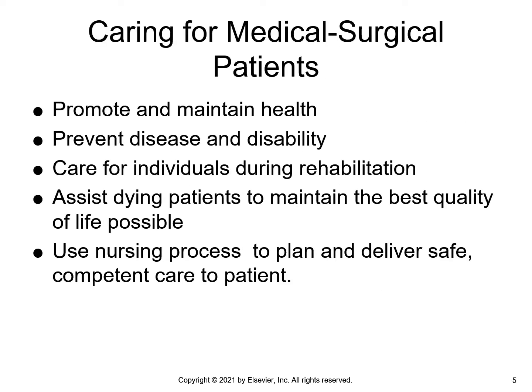When we care for our patients on a medical surgical floor, safety is our first priority. We as nurses also want to promote good health aspects, and we assist the patients to maintain their current level of health and not decline. We work on preventing any disease processes, and we also assist with disabilities. Nurses will assist in the rehab process, whether it is ambulating a patient on a floor or maybe you work at a facility that's a rehabilitation facility.